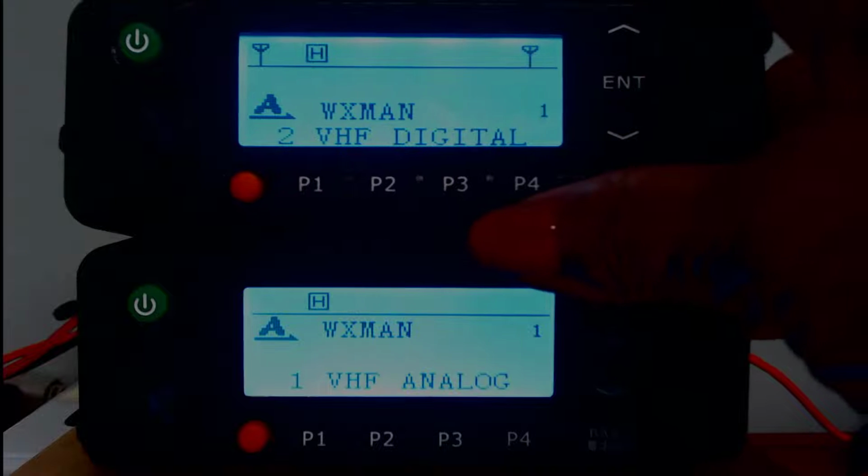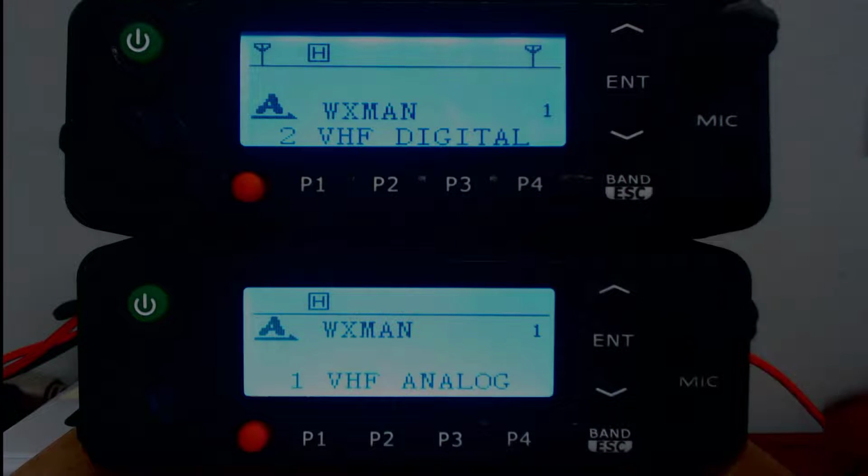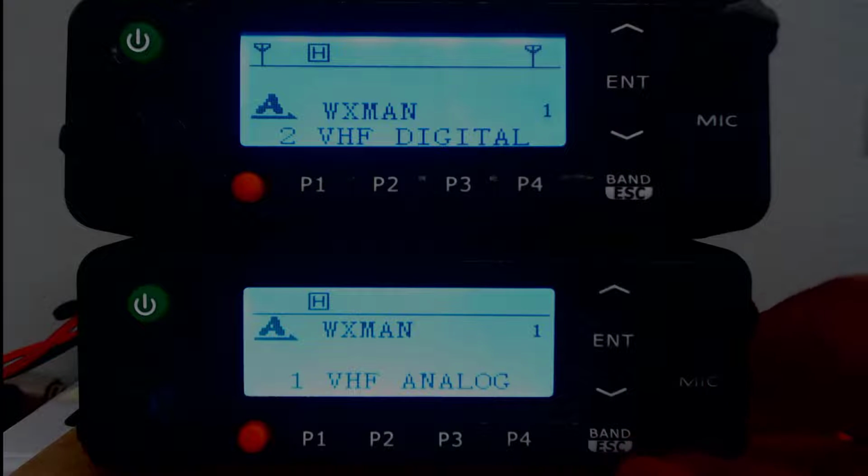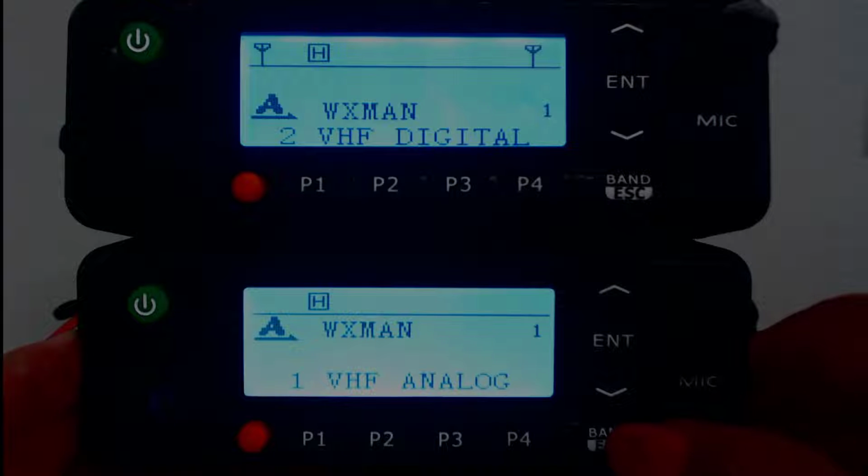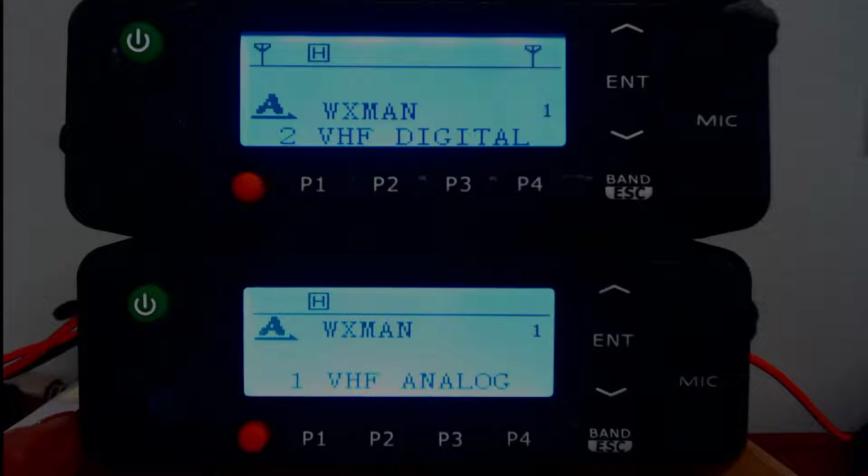Let's take the newer radio. Looks real similar, but when I press this band key, nothing happens. I promise you can't hear it. The microphone doesn't pick it up, but I'm getting a beep and no change.